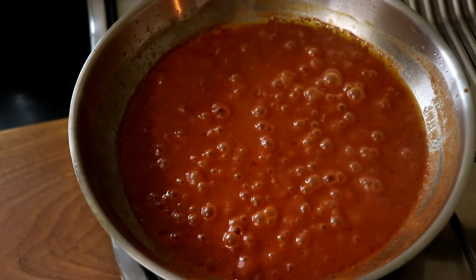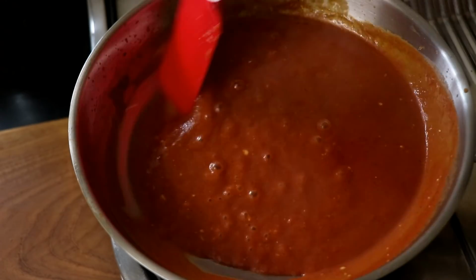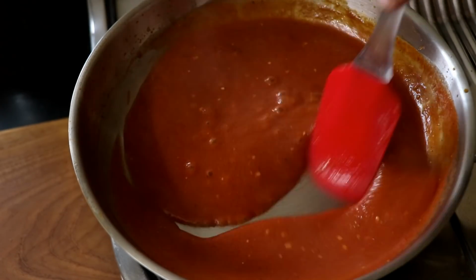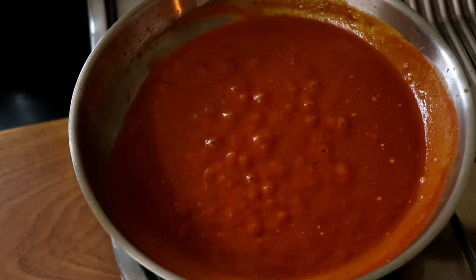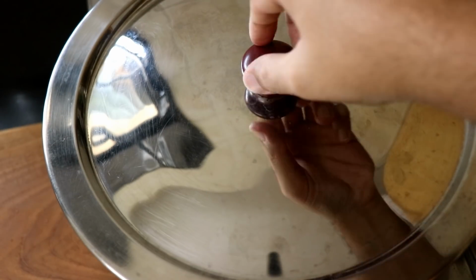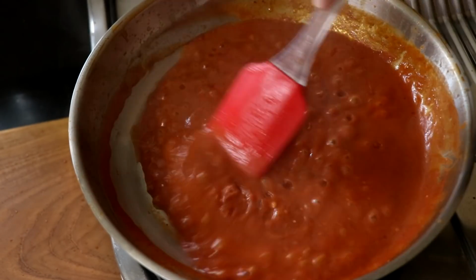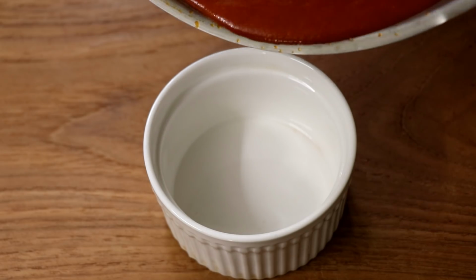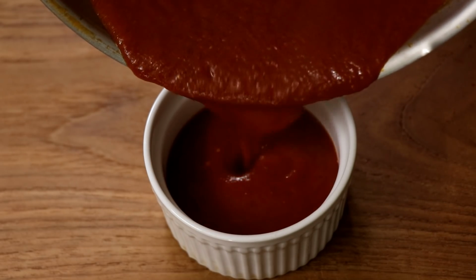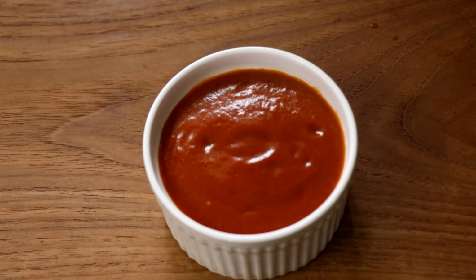And of course, every once in a while, open that lid, give it all a good mix to make sure that nothing is sticking or burning. You basically want to reduce this down to a nice thick consistency, like a syrup almost. So anyway, I did that once or twice, and when it looked like it was ready, well, I just took that sauce out and put it in a bowl. And at the end of it, I had a delicious, quick and easy sort of keto tomato barbecue sauce.